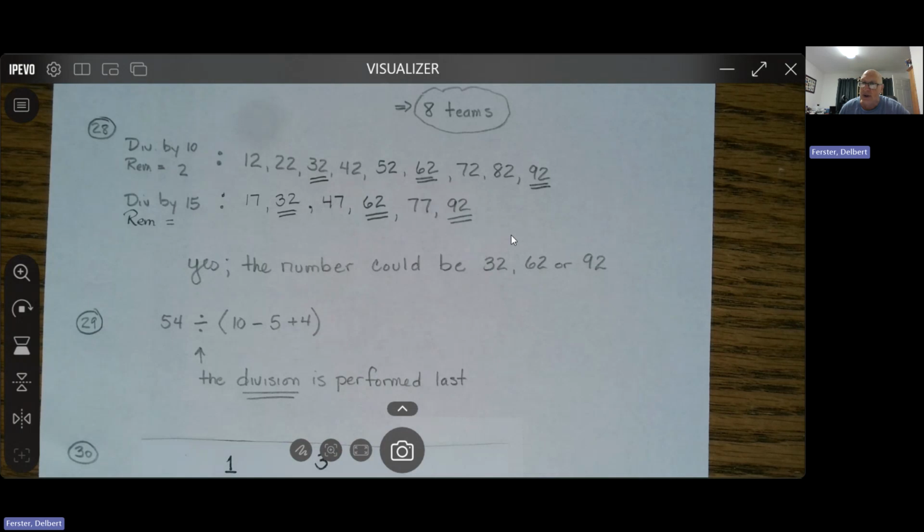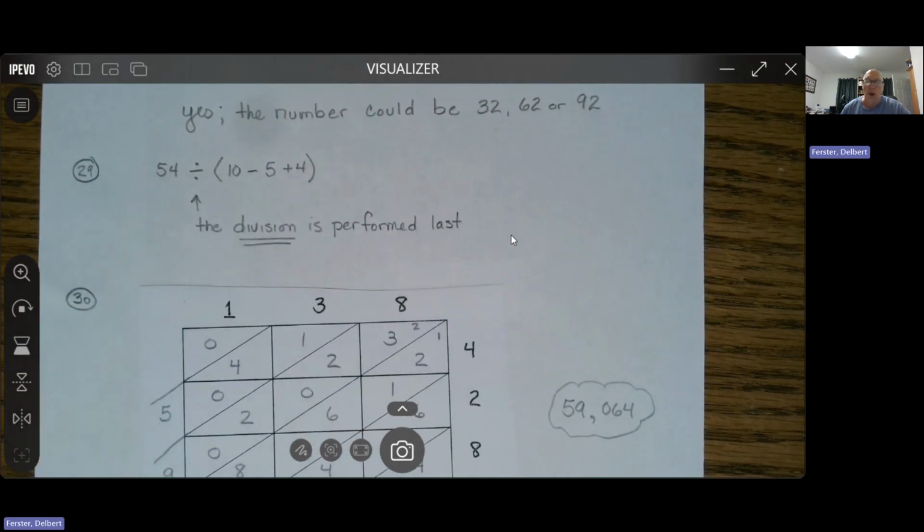Yeah, it looks like 32 is. For that matter, so is 62. If you're really going to go bonus, so is 92. So you only needed to find one. Didn't have to go too far. Don't overthink this. In a sense, you get your first number by just adding the 10 and the 2. There's 12. And then you get your next number by adding 10 more. And then add 10 more. And then add 10 more. On the bottom list, you get your first number by adding the 15 and the 2. And then you get your next number by adding 15 more. And then add 15 more. So then you basically run that list until you try to find a number that's in both of those lists as you find 32 or 62 or 92.